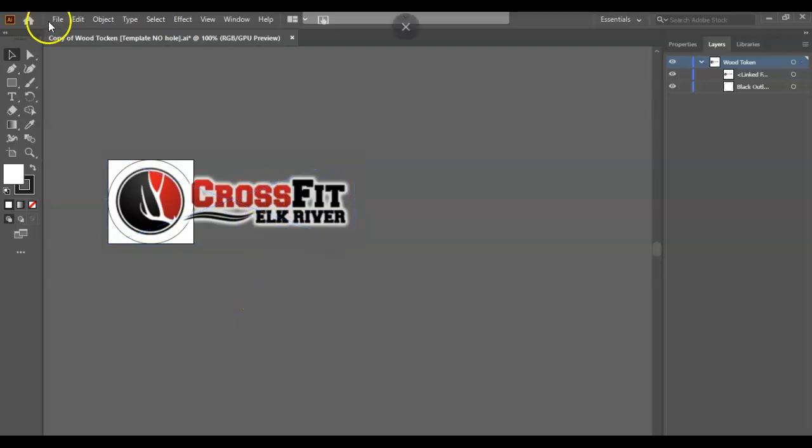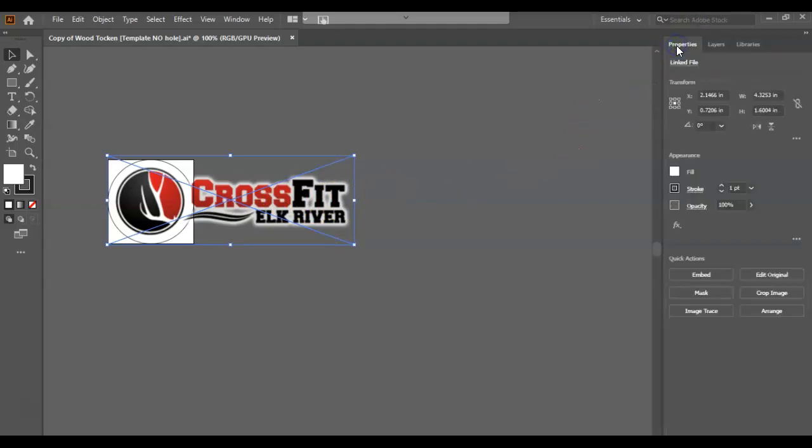Notice it's not selected now. I have my regular selection tool. I'm going to click on my artwork. I have to do this last step, or when you go to turn in your work and we try to pull it up on the laser, it's not going to bring your artwork with. So my last step is I have to embed this artwork. If you forget this step, it's not going to work on the laser engraver.